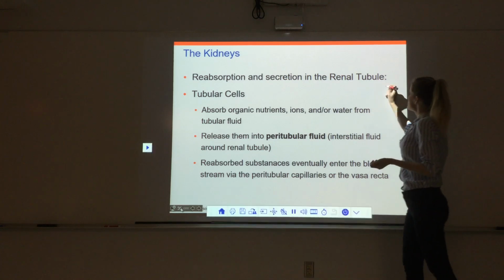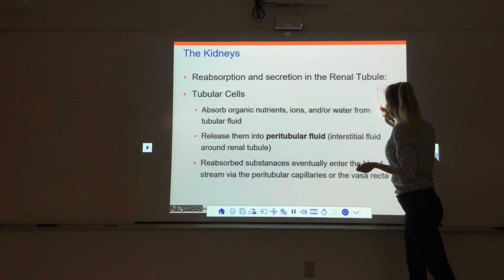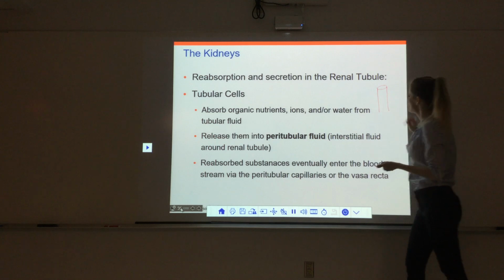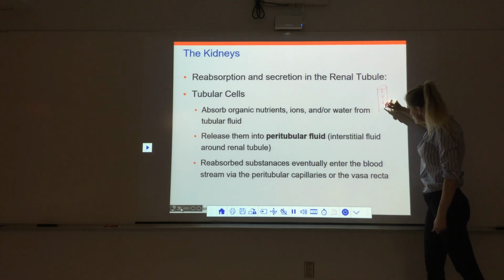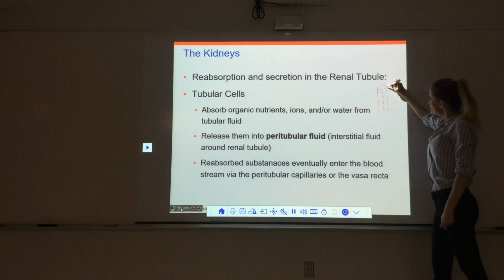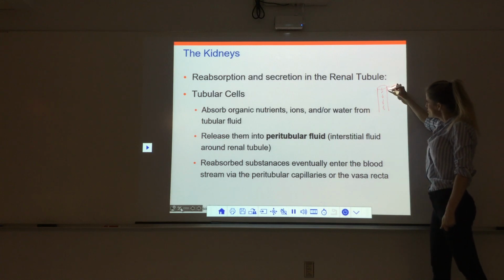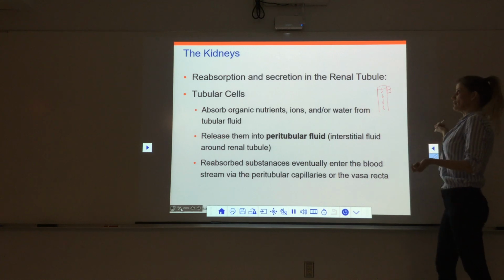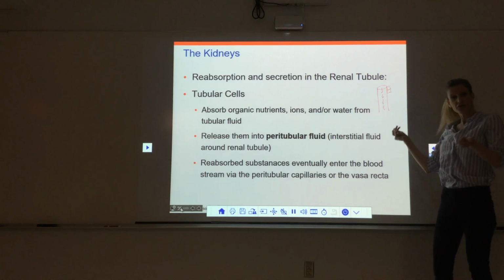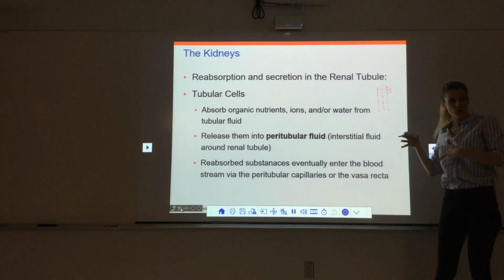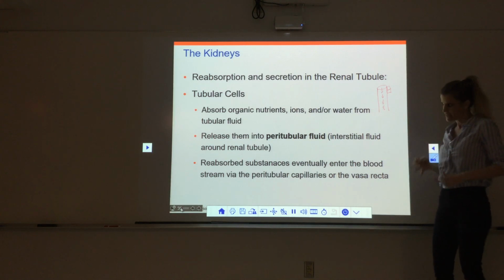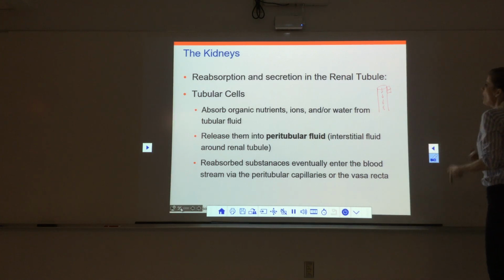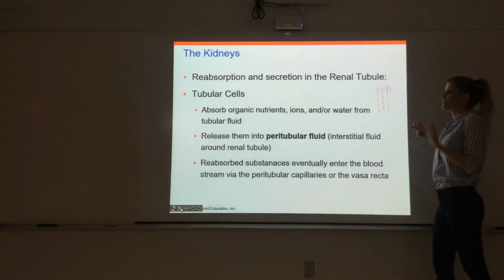When we look at the kidney tubule, remember that it's lined by cells, right? So if we have a tube here and all of this filtrate, all of this fluid and solutes is going through it, this is lined with actual cells, right? Tubular cells. And the cells differ in different areas of the tube. That's how the functions differ, right? Depending on the cells that we have present, depending on the transporters that we have there, the tubular cells are able to do different things.